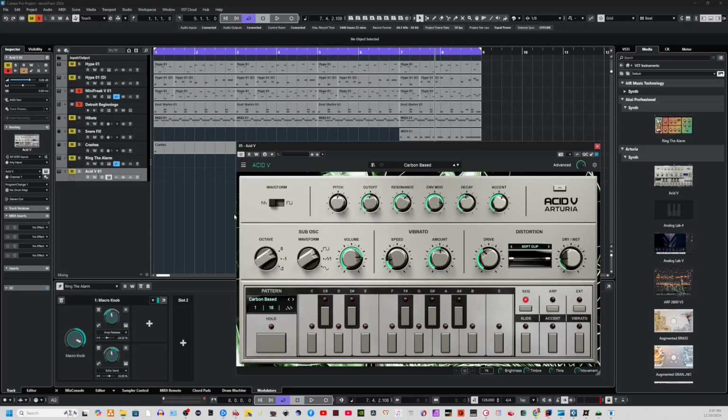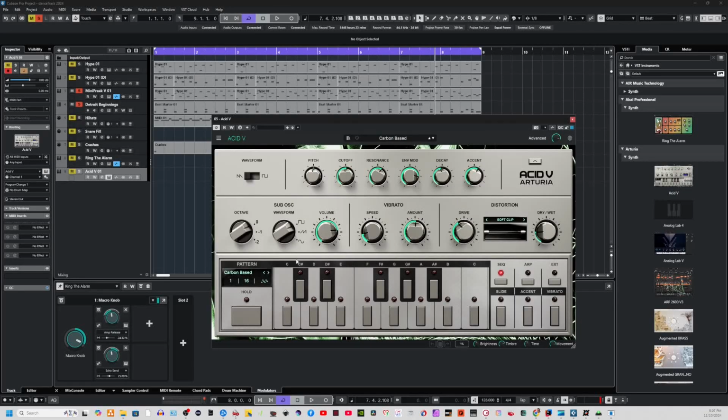Well, here we are. So now we've got Acid in here from Arturia, which is their 303 emulator. It's real nice, by the way. If you don't have one, this is a great piece of software to have. So all right, we've got this knob turning the stuff on Ring the Alarm, but I can now go right here. We're going to try and learn one more, and we're going to go right here. I'm going to tell it to adjust the speed and see if this works.